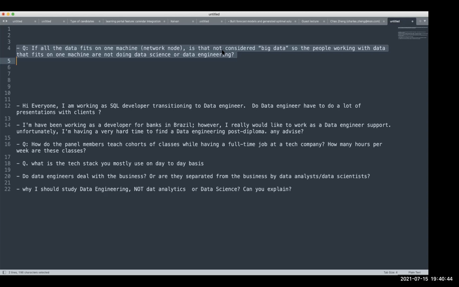And same for data engineering. You might be building an API on the data that's sitting there. You might be cleaning it. You might be changing column names or something. So maybe you're still doing data science and data engineering, but the scope of the work that you're doing might be limited. So I think it's about scope, and not really about these titles. At the end of the day, these are just titles. What matters is the skill. So I think that can still be applied in some way, shape, or form. Bhargavi, what do you think?